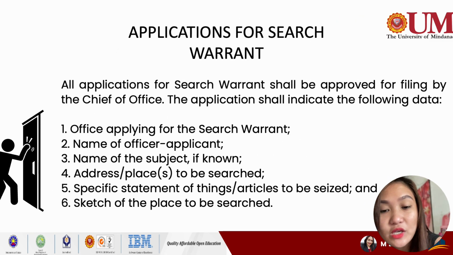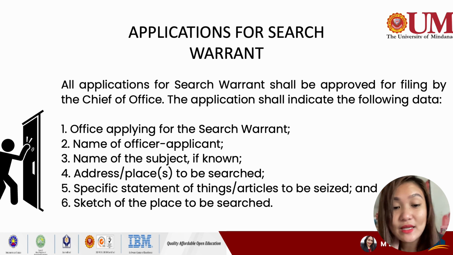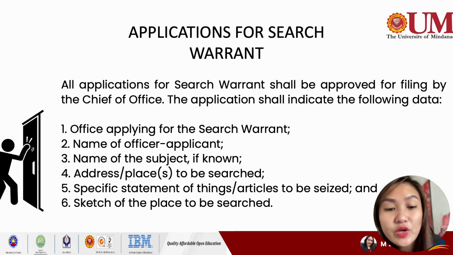And here are the applications for search warrant. All applications for search warrant shall be approved for filing by the Chief of Office, and the application shall indicate the following data. So again, we have first the office applying for the search warrant, the name of the officer applicant, the name of the subject if known, the address or place to be searched, the specific statement of things or articles to be seized, and the sketch of the place to be searched.